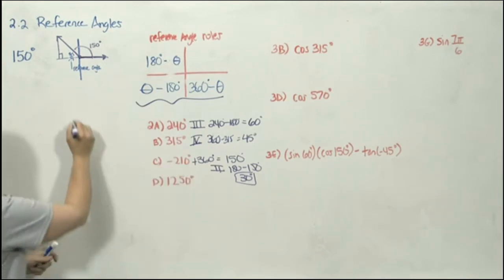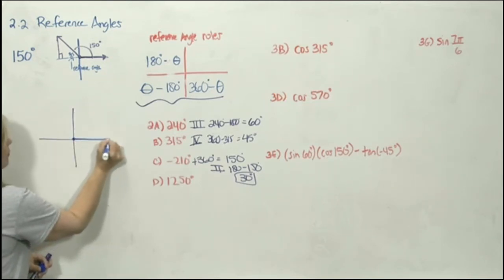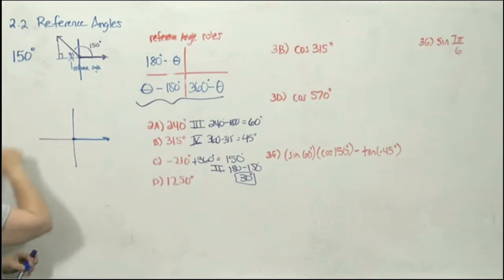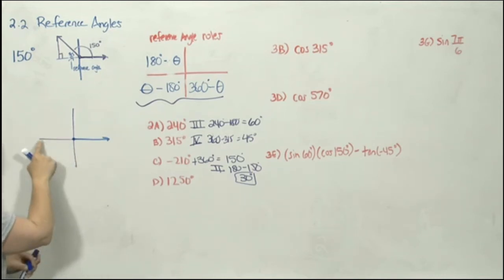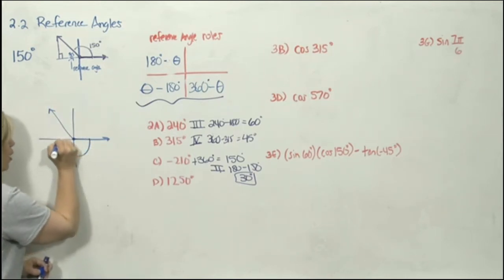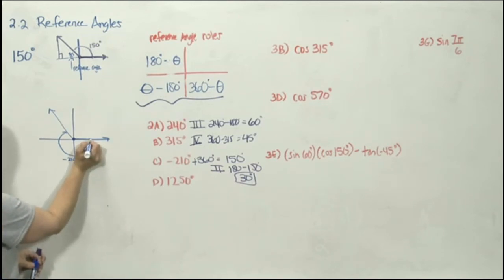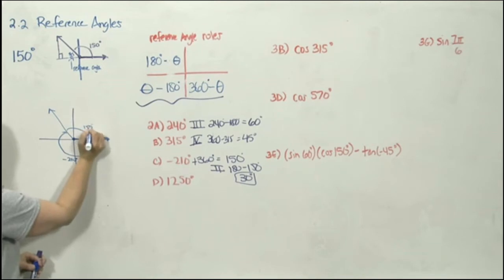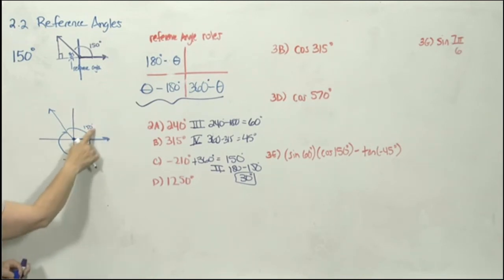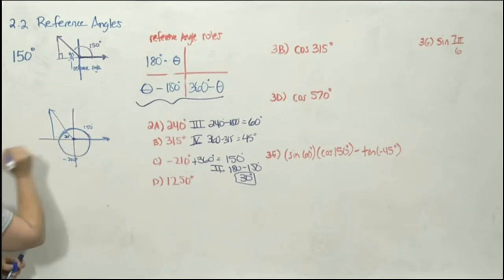If I said draw me a negative 210 angle from the beginning of the semester, I would go clockwise because I'm going negative. So this would be negative 90, negative 180, negative 270. I know I'd land in quadrant 2. If I go back negative 210 degrees, y'all with me? That would be like going forwards 150 degrees, right? Because 210 and 150 would make the 360. And if that's 150, this has got to be 30, because altogether it's got to be 180.